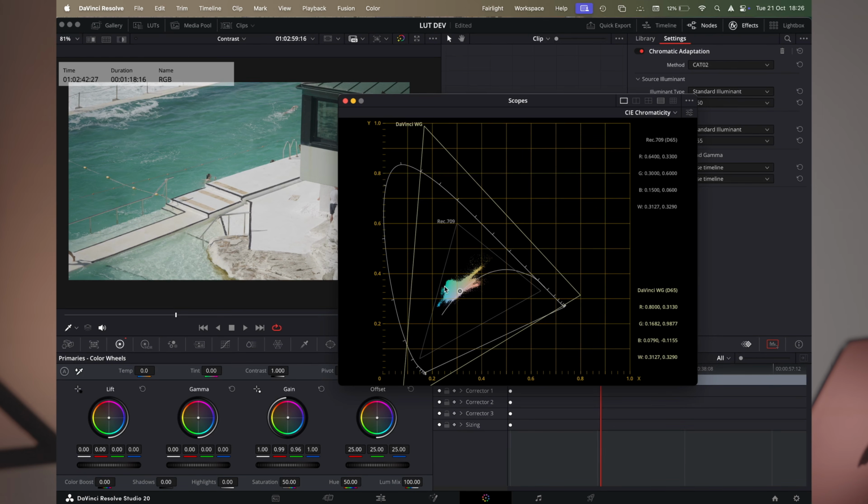If you have a look at our color dispersion here from this scene, say for example these blues push out to this edge of the Rec 709 triangle, it's basically going to mean I'm going to run into trouble whenever it's playing back on a screen because you've pushed outside the actual color gamut. So just one thing to keep in mind, if you do want to export, make sure you're not pushing outside this triangle here for Rec 709.